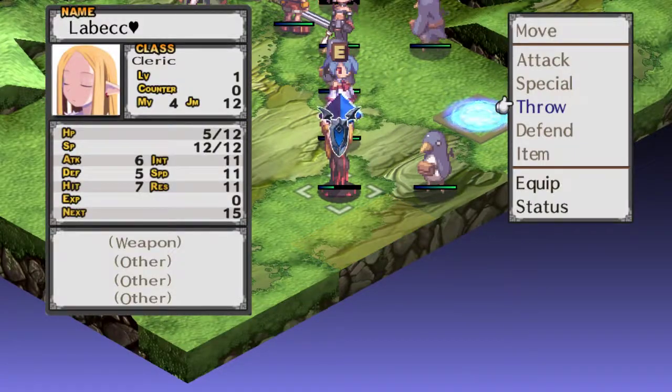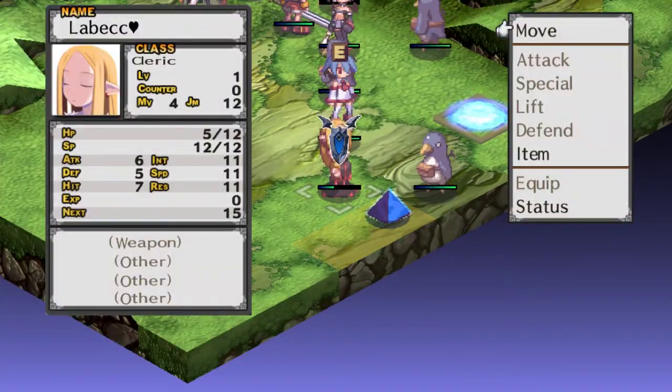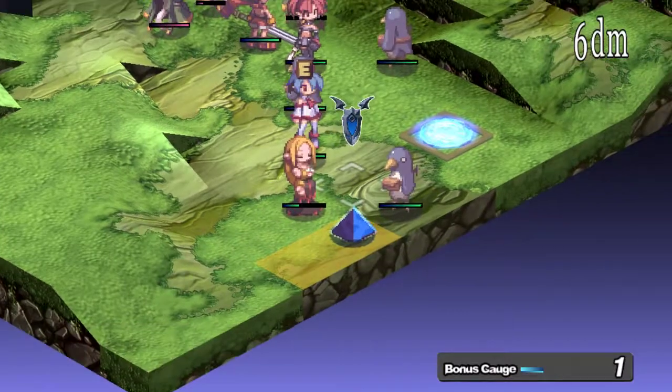And then we'll have Lebec throw that. And then I guess we have to kill it again? Oh, Lebec literally took a butt ton of damage because she was holding it at the end of the turn.